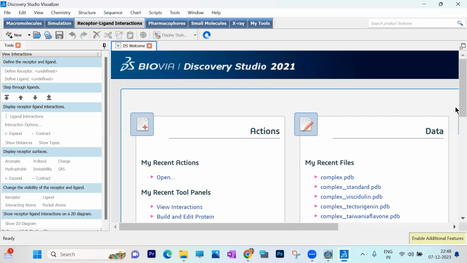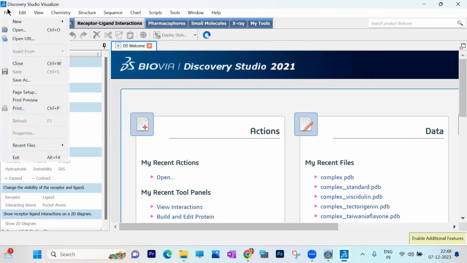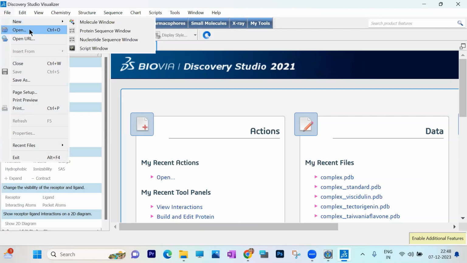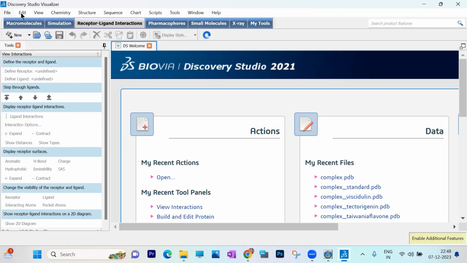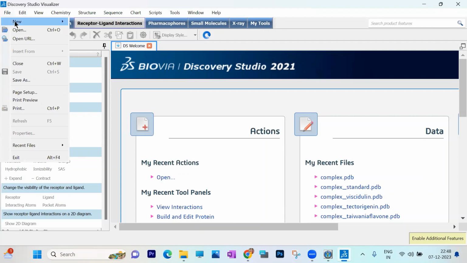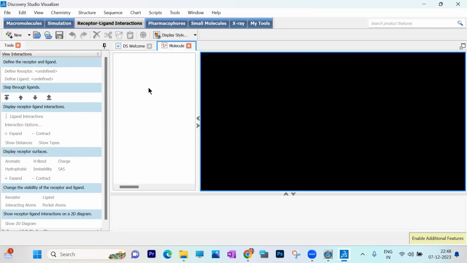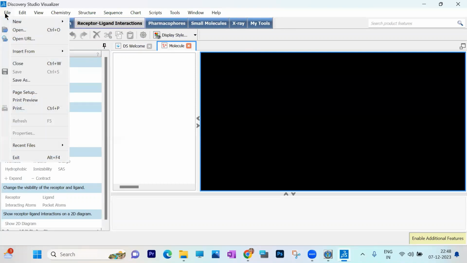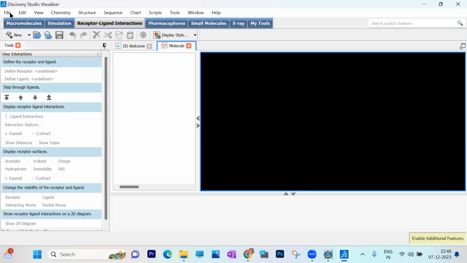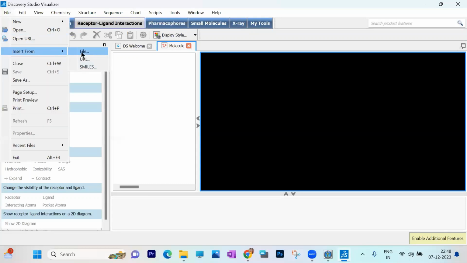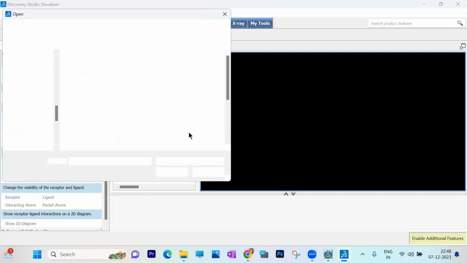Okay. So here you go to File and first you have to click New Molecule window. Then File, you go to insert from file.